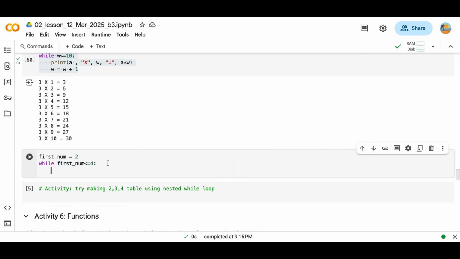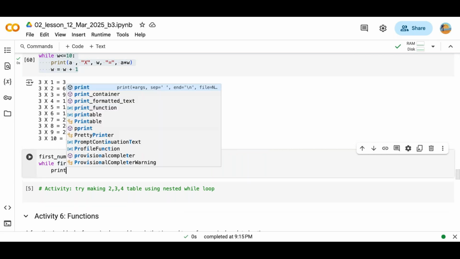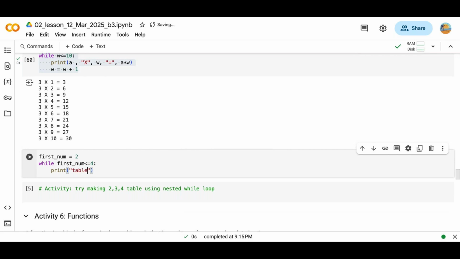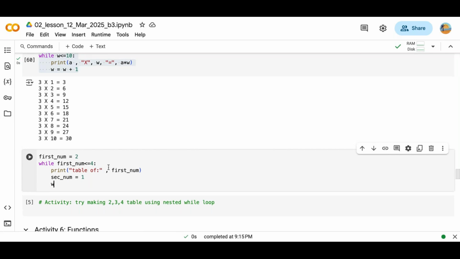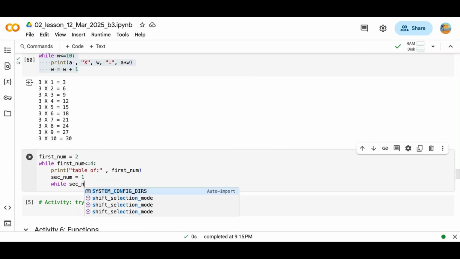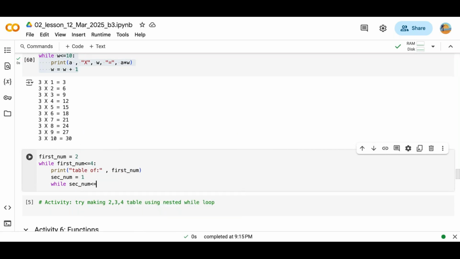So this condition I have given to increment 2 to 4. So inside this, I'll just print the table name also, like table of, first one. So inside this, I'm taking one more variable, second number, for this, from 1 to 10. Now I want to increment the second number till 10, 1 to 10.